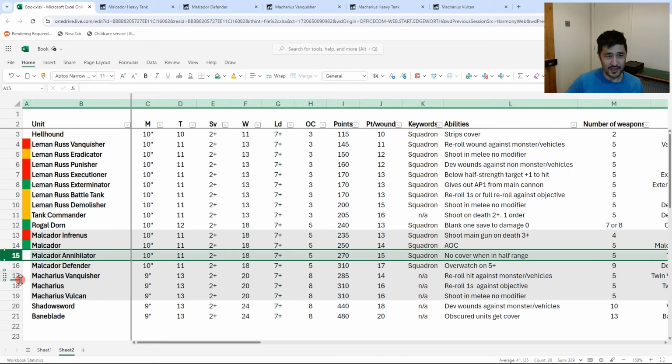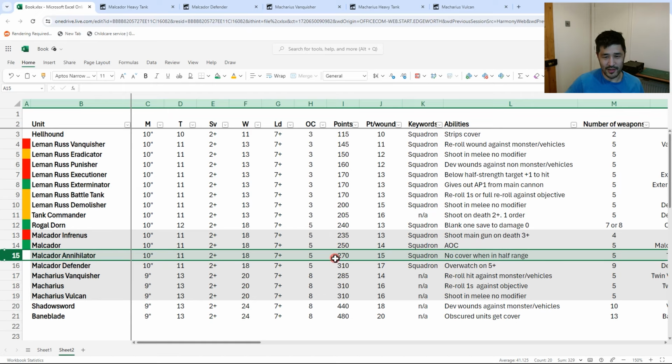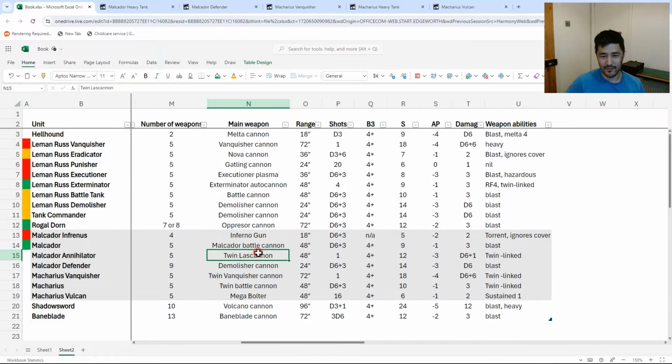Now the Annihilator, this one has no official model. I did look for it, and that's a bit of a bummer, but the actual model was simply a twin-linked las cannon on top, and it's also got a demolisher cannon in its belly. So the Annihilator, basically under half range, the target gets no cover, which is good, because a demolisher cannon's 24 inch, so within 12 they've got no cover. And then its main cannon, which is a twin-linked las cannon, is AP3.